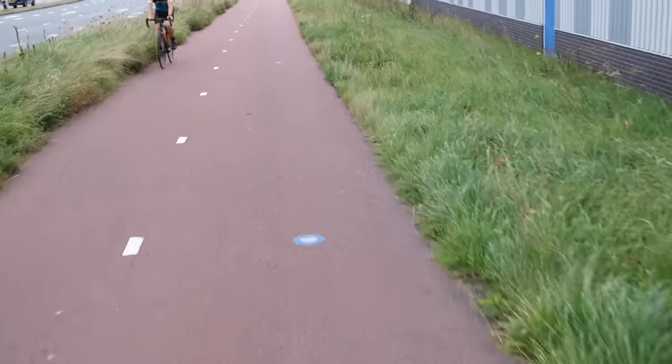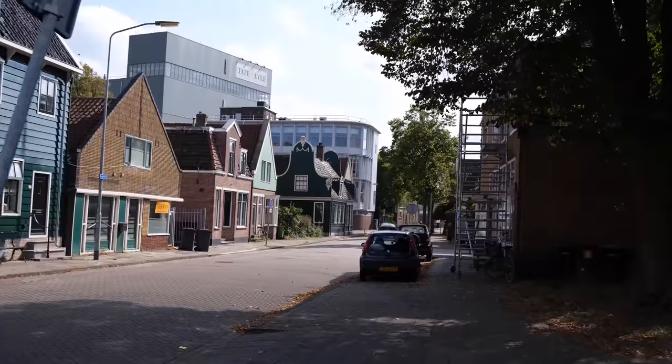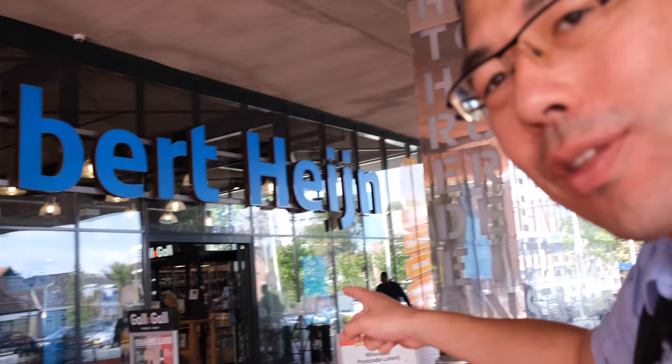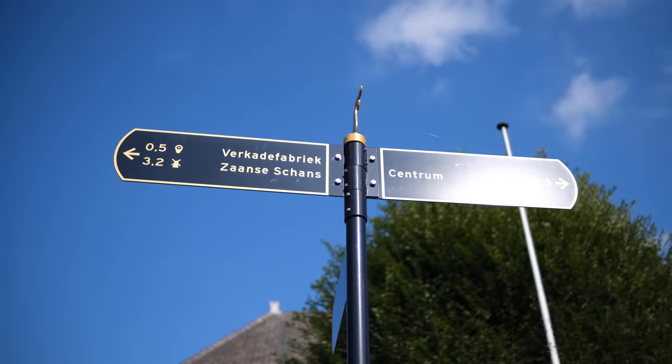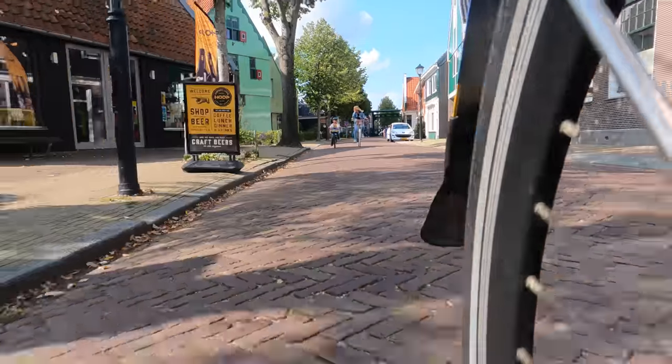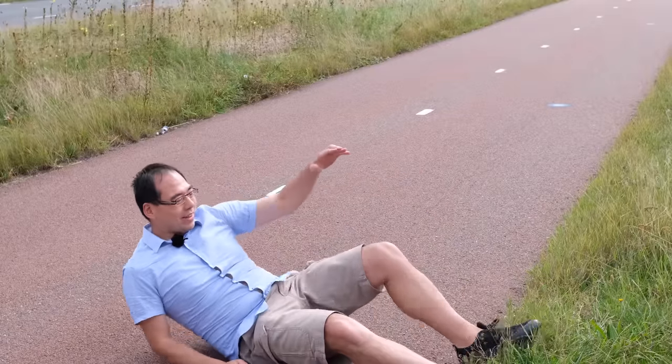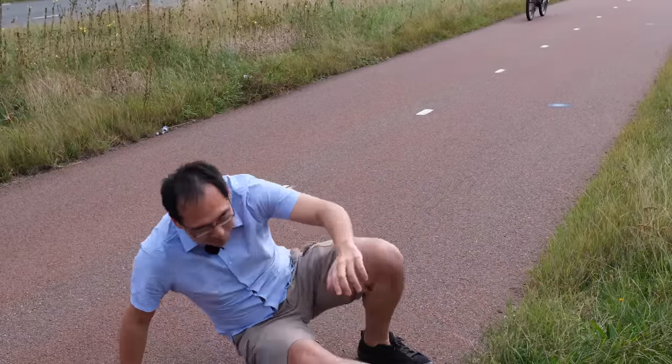What's cool about these blue dots is that they mark the way of the bicycle highway. You can follow these blue dots all the way to Amsterdam. What do you normally do with a highway underpass? Normally you would put a parking garage or something like that, but look at what they've done here — they put a grocery store under the highway underpass. I'm not precisely sure how wide this bike path was, but I do know that I am 1 meter 76, which is about 5'10 for my American audiences, and I guess that makes the bike path like 4 meters wide.